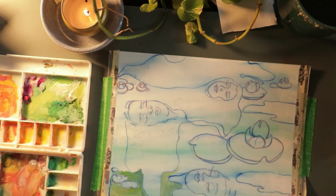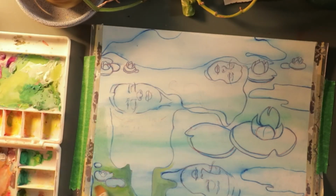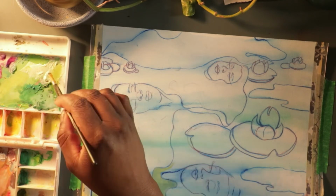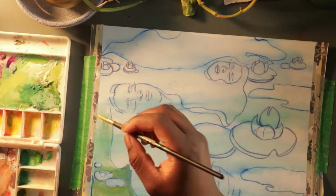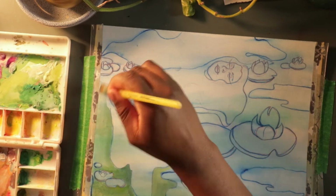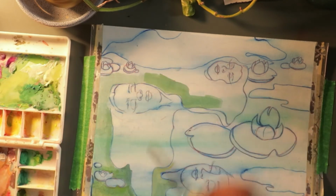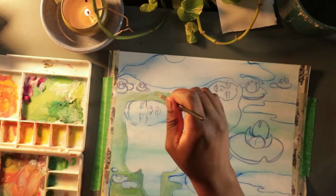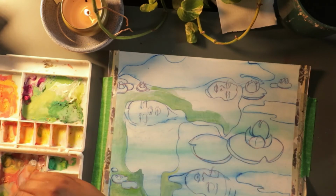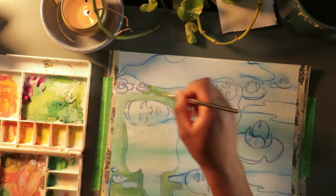I think that's just because a lot of it was just water and blue space, and I did spend a lot of time just thinking about what colors I wanted to use. I keep forgetting that gouache does dry a lot darker, so when I think that something's very light, it's actually going to dry a lot darker than I initially mixed. So that was kind of an experience with this painting. I did plan for the water to be a lot lighter, more of a soft blue-green, but it ended up getting a lot darker than I intended, but it was fine.